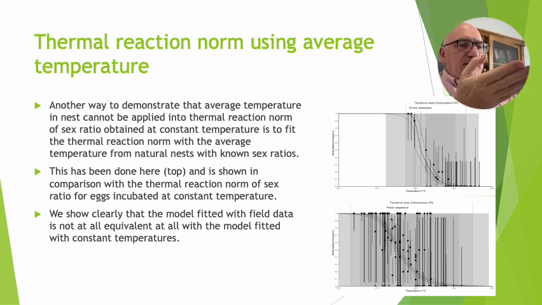Now compare this field thermal reaction norm for sex ratio with the true thermal reaction norm for sex ratio obtained at constant temperature at the bottom. You see that clearly the two graphs do not match. The model fitted with field data is not at all equivalent to the model fitted with constant temperature.